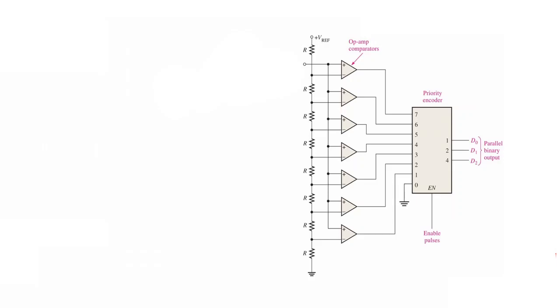What about changing the reference voltage? Let's change the reference voltage to 4 volts. Once again we have 8 equally sized resistors. Therefore we will have a resolution of 4 volts divided by the 8 resistors which gives us 0.5 volts voltage drop across each one of the resistors. Therefore this point here will have 0.5 volts as its reference voltage, that point there will have 1 volt, that point there is 1.5 volts, over here we have 2 volts, over there we have 2.5 volts, 3 volts and 3.5 volts.